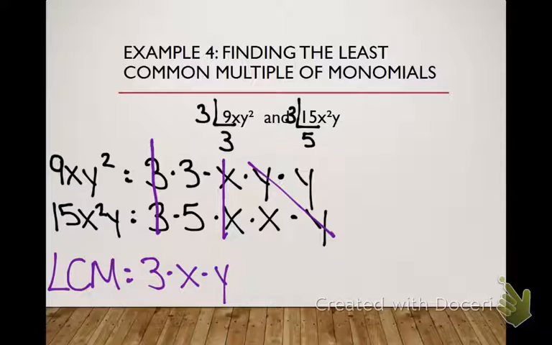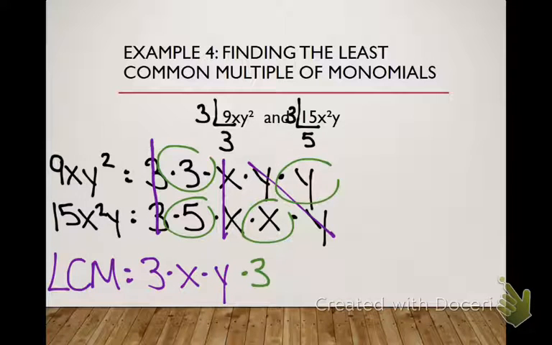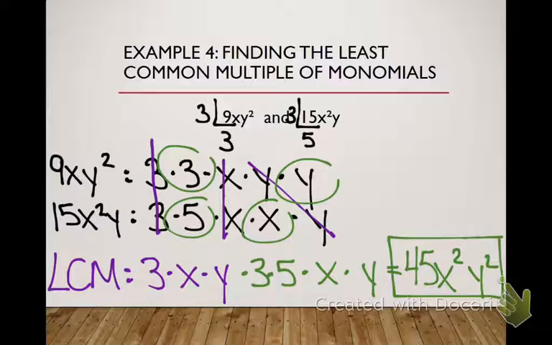And now what do I do? Bring in my leftovers. And I get 45X squared Y squared. I multiply my numbers together. I have two X's and two Y's in my expanded form, so I'm going to write those as exponents.